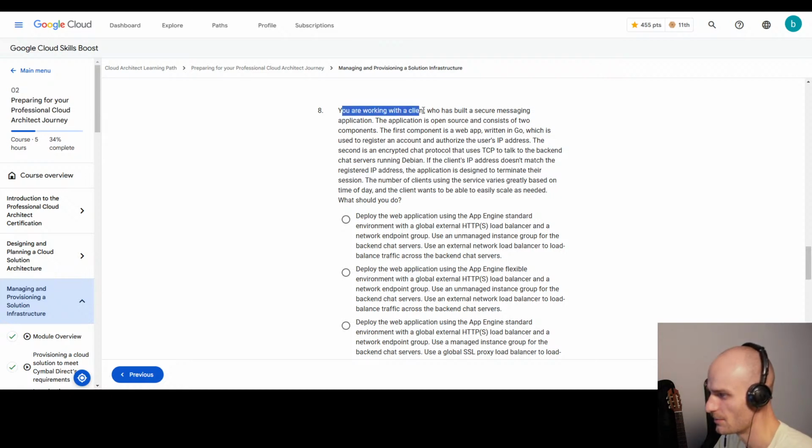So you're working with a client who has built a messaging application. The application is open source and consists of two components. The first component is the web app written in Go, which is used to register an account and authorize the user's IP address. The second component is an encrypted chat protocol that uses TCP to talk to the backend chat servers running Debian.